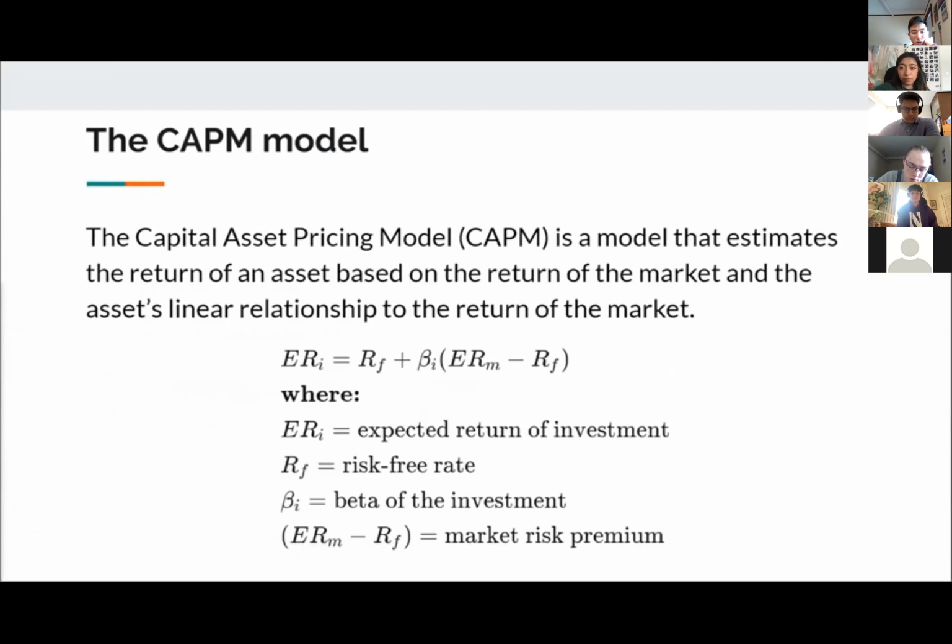So we are thinking of using Bayesian linear regression by using the following formula, where the expected return of a particular investment is equal to the risk-free interest rate plus the beta of the stock times the expected return of the market minus the risk-free interest rate. Here, we use expected return of an investment to be our y_i for the linear regression model, and the E(R_M) minus R_F would be our x_i, and beta_i here would be the coefficient that we try to estimate using the Bayesian method.